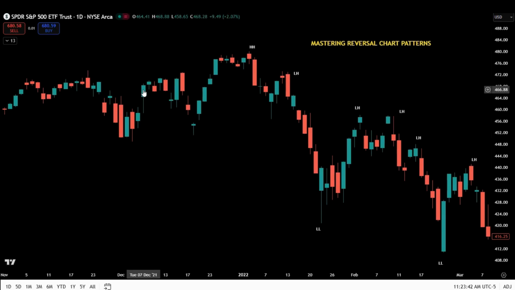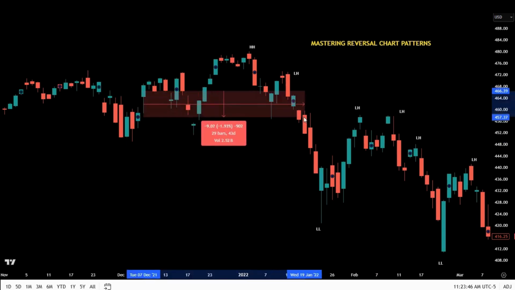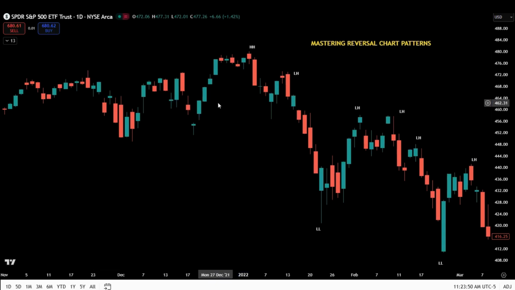So, like we said, this was, I honestly forgot, 27, 28 bars. So, a little bit over a month, about 6 weeks as far as trading days go, that took to form. So when we finally got the break, we got a really nice down move. So those are your three components.